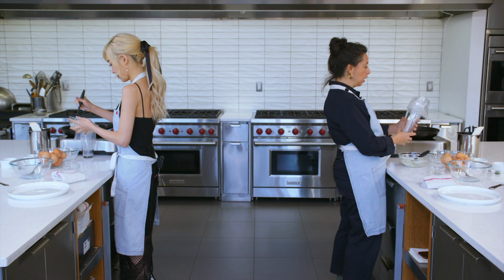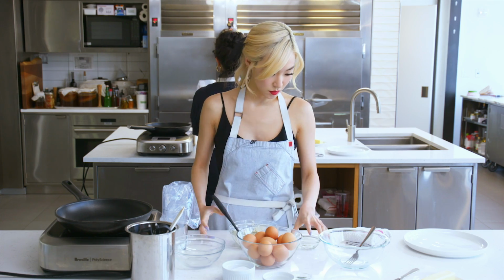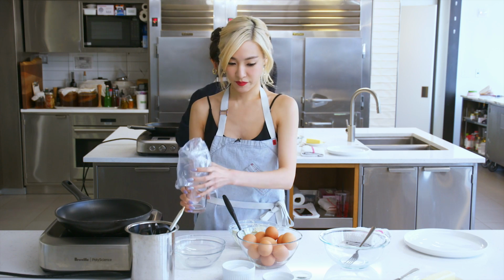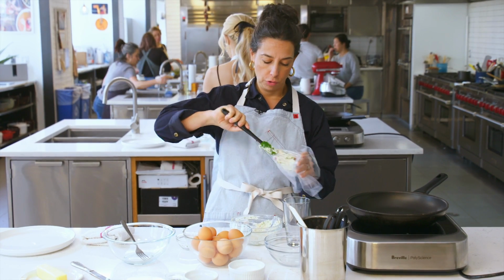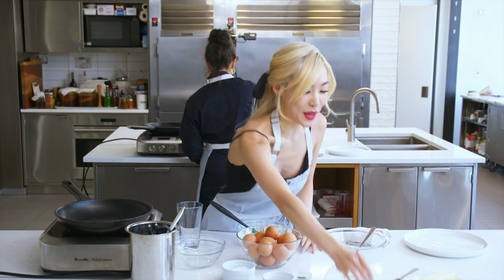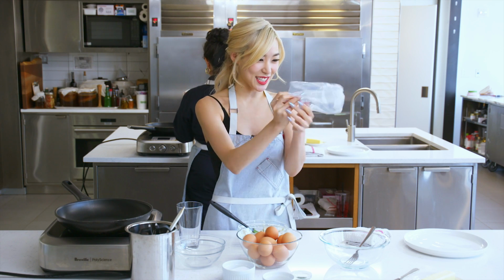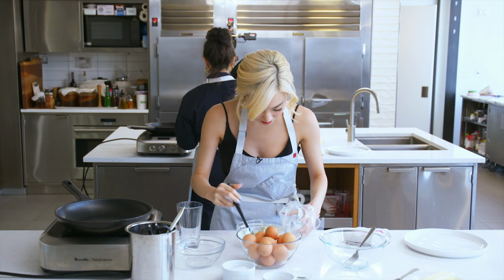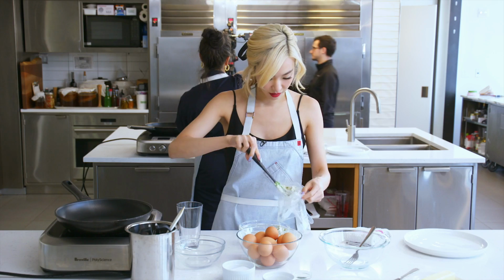So now you've got a pint glass with a plastic bag, and it's folded over, so you can just put your hand underneath the folded over part, and then using the spatula, just scoop it right into that pastry bag. Oh, this is a pastry bag. It's a pastry bag. My personality is kicking in because I'm cleaning everything up as we go. Perfect. So all of it in the pastry bag. Yeah. Then pull your collar back up.